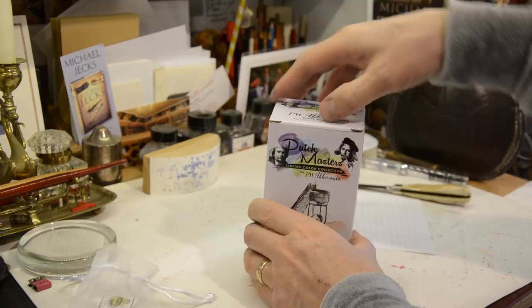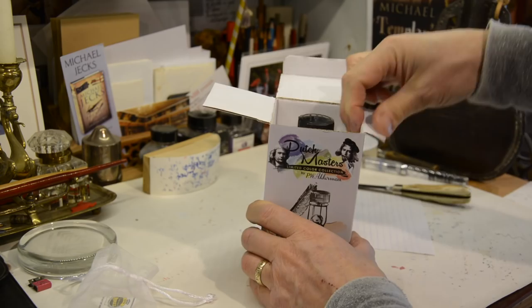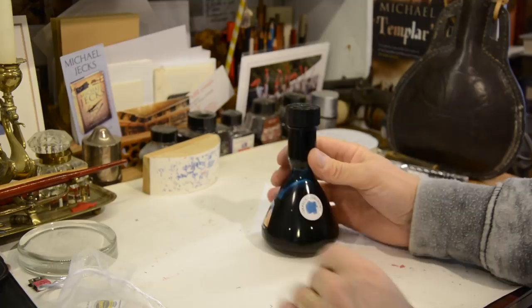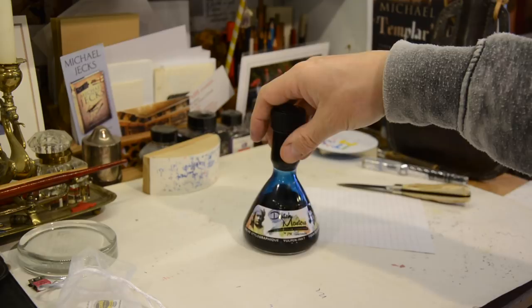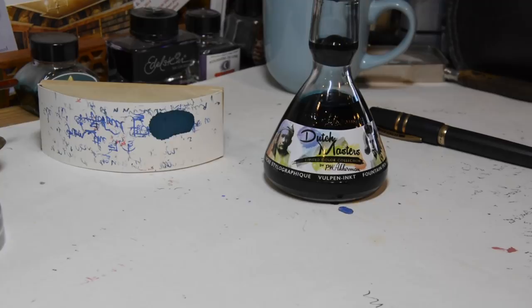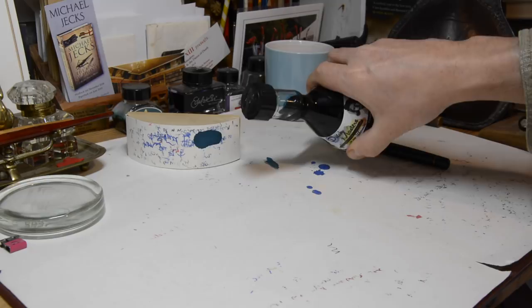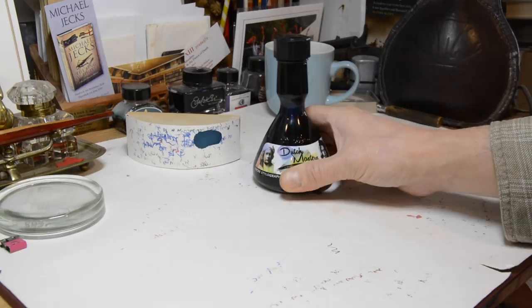Let's get it open, because I have been waiting some years to see one of these bottles — they look divine. Wow, look at that! Israel Zeblau — I don't know if that's the right way to pronounce it because I don't speak Dutch. So you can see the ink has fallen out of the top. To fill a pen, making sure the lid's on properly, you turn the bottle upside down, the marble falls out of the way, and then falls back, so the ink all stays up in the top.